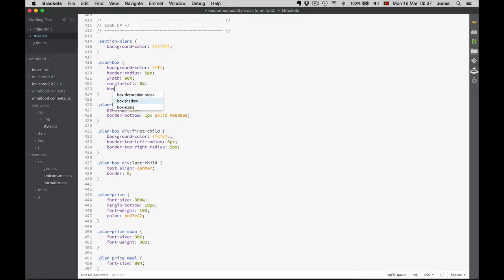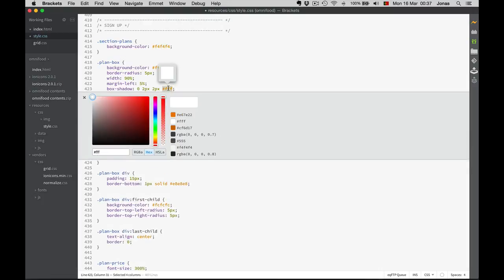So it's box shadow, and now the first value here is for the x-axis offset, and we don't want any of that. Then the second one is for the y-axis offset, and I will say 2 pixels here. And now the blur, I also want 2 pixels. And the last value is the color. And I will want a very subtle gray here again, which is not so visible.